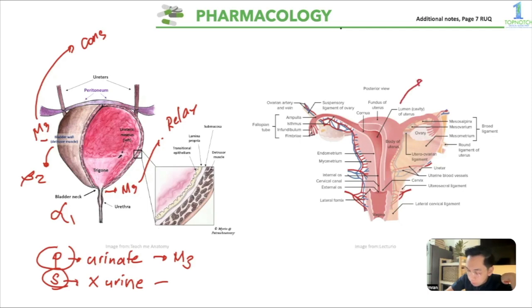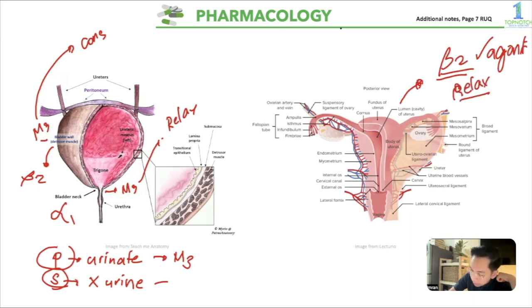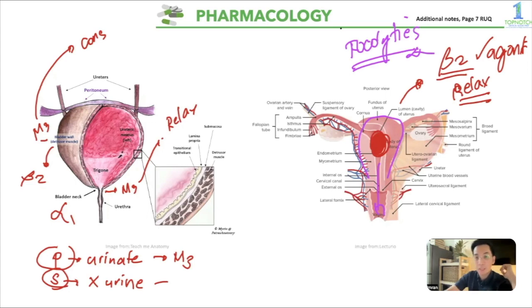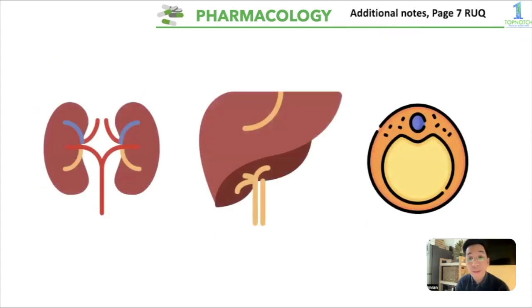Next, in the uterus, you also have a lining with beta-2 receptors. And when you stimulate your beta-2 receptors, it will cause relaxation. So remember, guys, when there is a baby in our womb and you want it to stay, you give a relaxant. You don't want the uterus to contract or else the baby will come out. So you give the so-called tocolytics. Okay? Your beta-2 receptors are tocolytics. Is that clear?